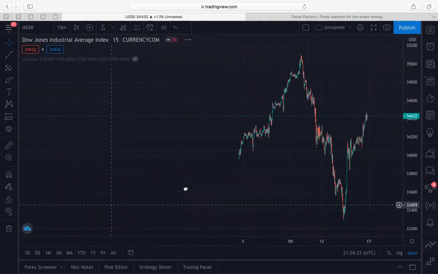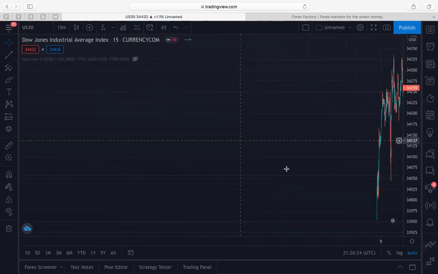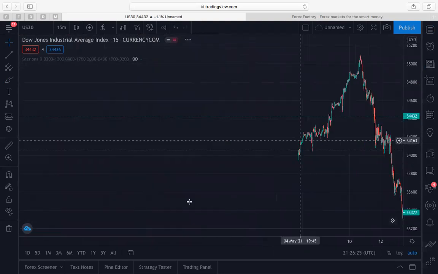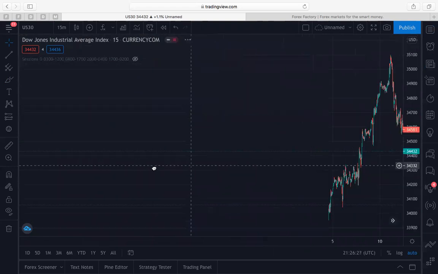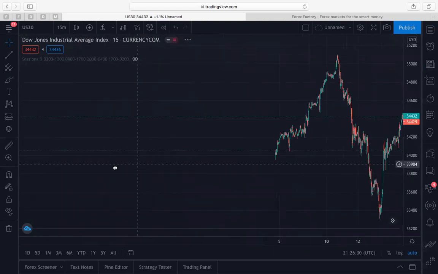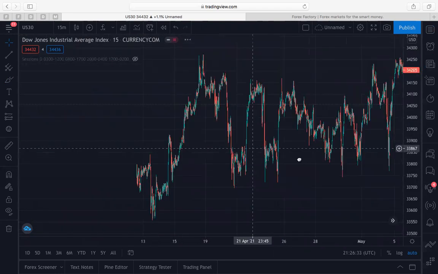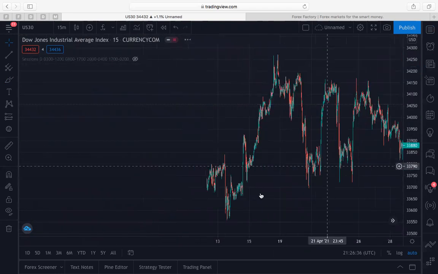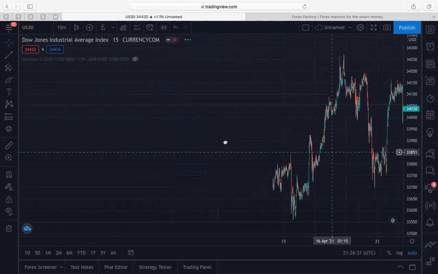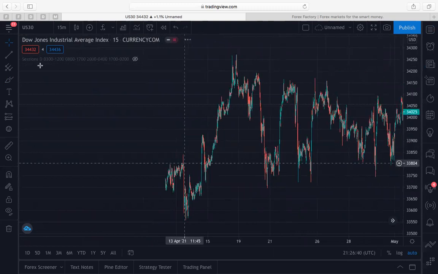Okay, so for example, I have my zones on my TradingView. I do them on TradingView because on TradingView you could do it this year and it will still be there up to next year. So the easiest thing to do is take them all on TradingView. So these are the points I'll be looking for.